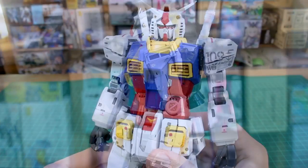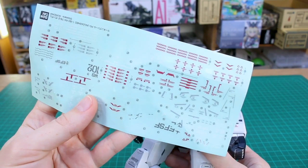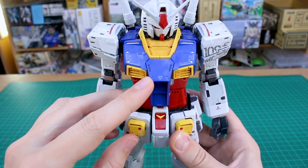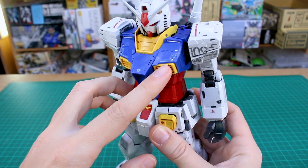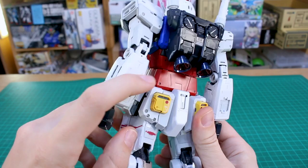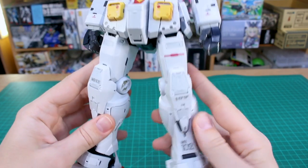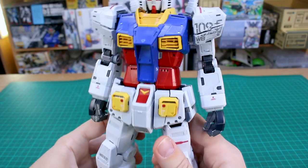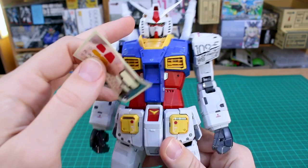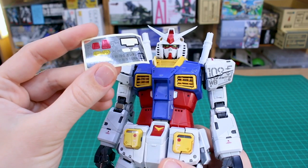Let's talk about the stickers. I put some of the sticker decals on but left a lot off — there are quite a lot of them. Sticker decals on darker colored armor like the blue or red parts are not going to look great, especially the gray ones they give you for the blue. On the white parts they look fine. For the foil stickers, a couple go inside to help channel light from the LED for the head cameras and eyes, but I want to see how the LED light comes through before covering those up.